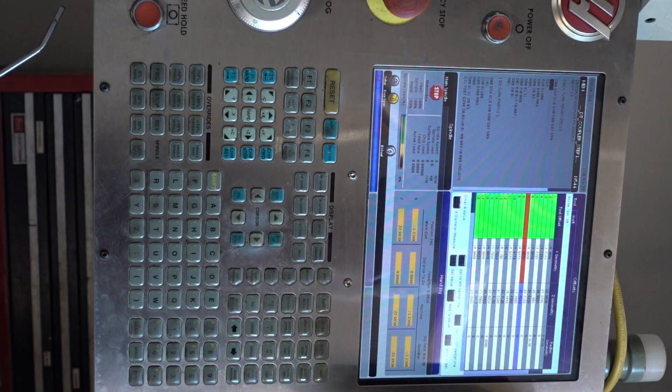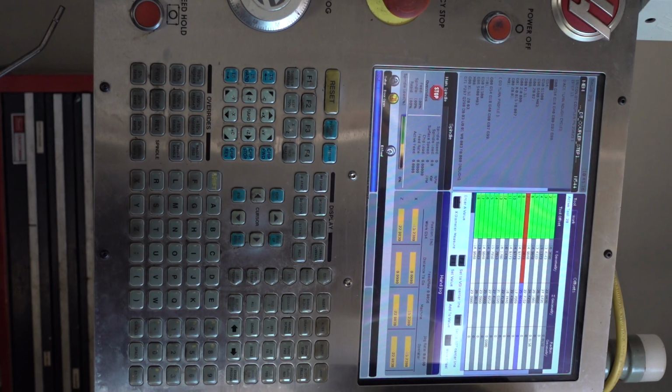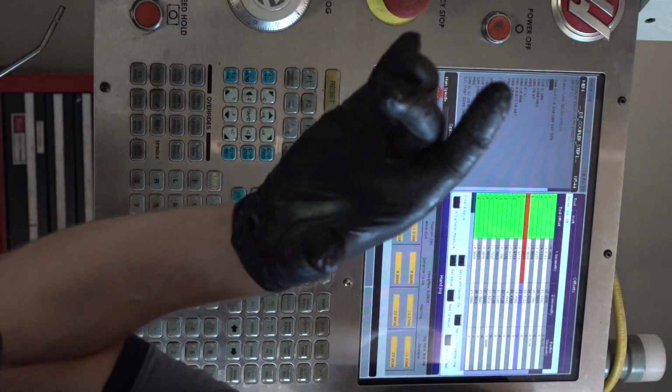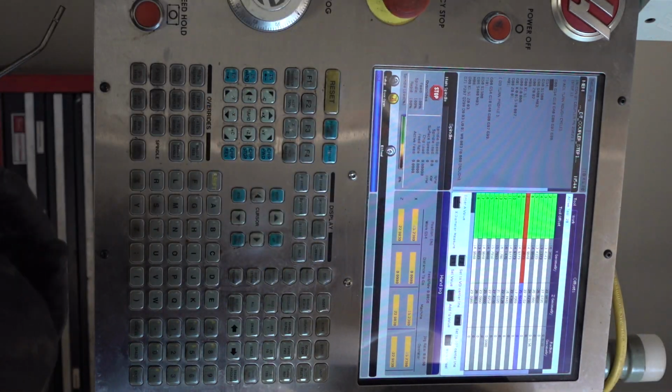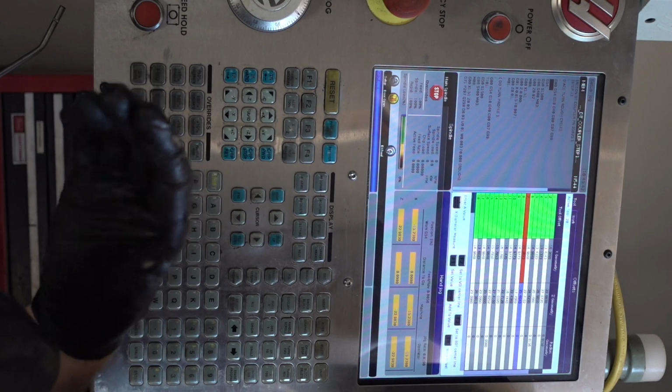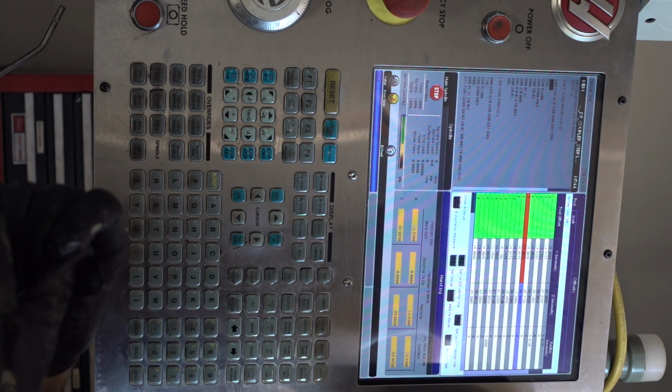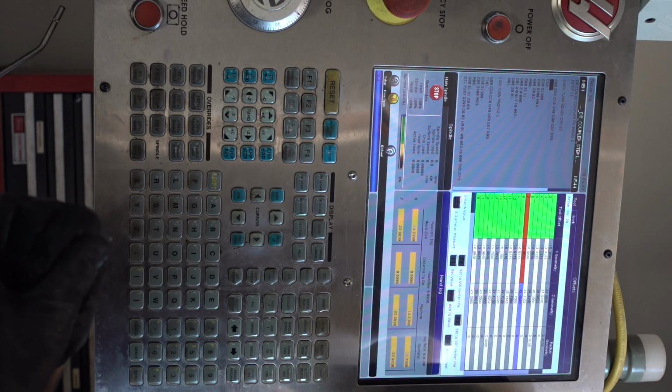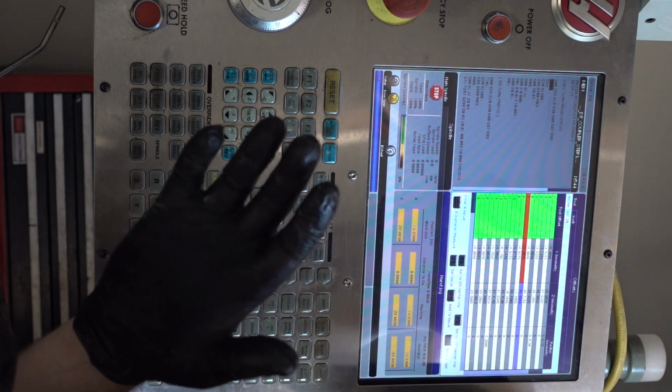So if we measure a part, and as we're turning the outside diameter of the part, it's supposed to be 1.5, and eventually it gets to 1.505. So it's 5 thousandths over.